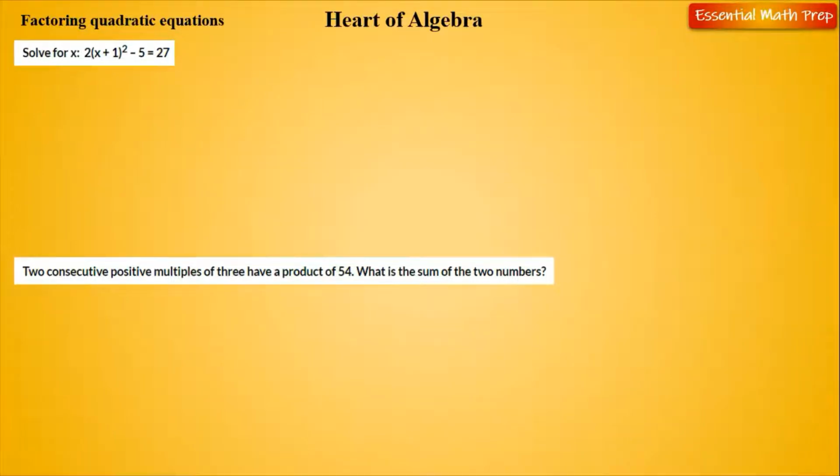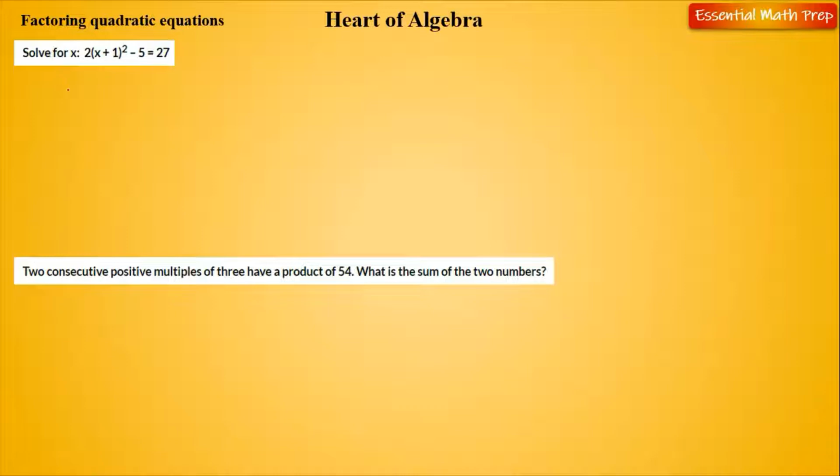Welcome back. Let's continue our discussion on factoring quadratic equations. The first problem that you see on the screen is very simple. All you have to do is expand what is within the bracket using the (a plus b) whole squared algebraic expression. And from there, the problem is very, very simple to solve. So let's go ahead and solve it.